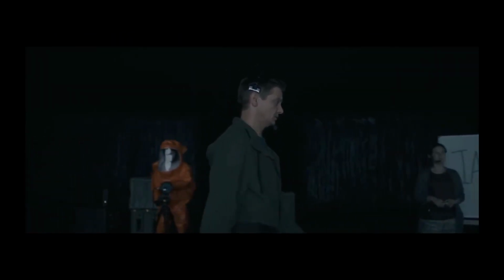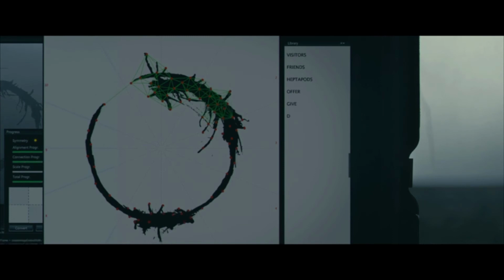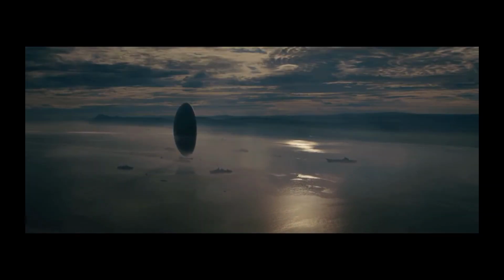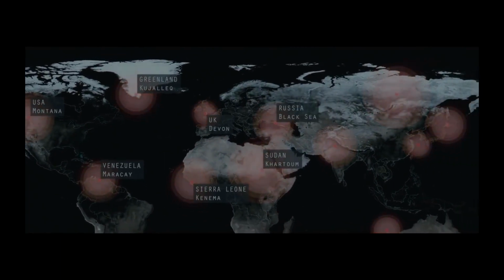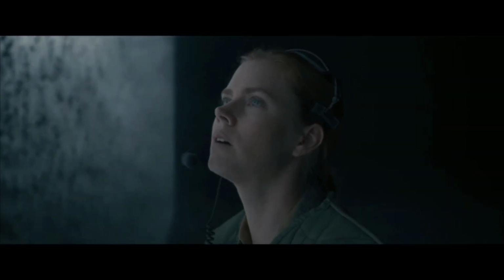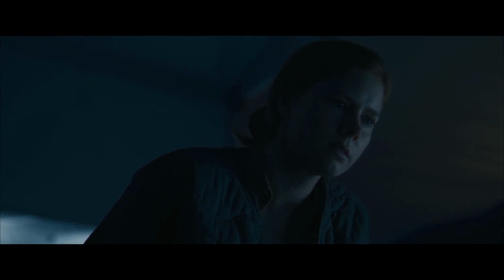Continuing our backtrack, let's revisit that voiceover. You know, the one that previously mentioned crucially deepened the mystery. If it's not already apparent, while the voiceover does convey bits of information regarding the heptapod's language, like any good scientific discovery, it opens up more doors than it closes. We still don't know where the heptapods come from, why they chose the locations that they did, and what their intentions are. But perhaps the most important bit of information we do get is that the language of the heptapods is non-linear in time. Essentially, in writing the question you inherently already know the answer. You know your own fate.